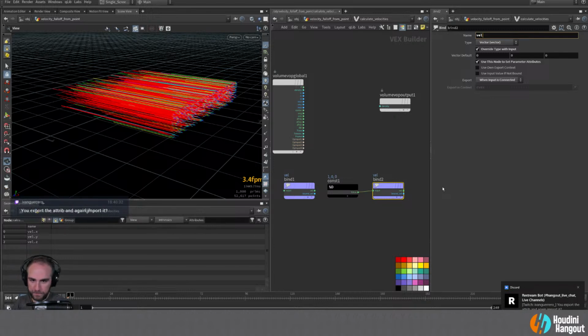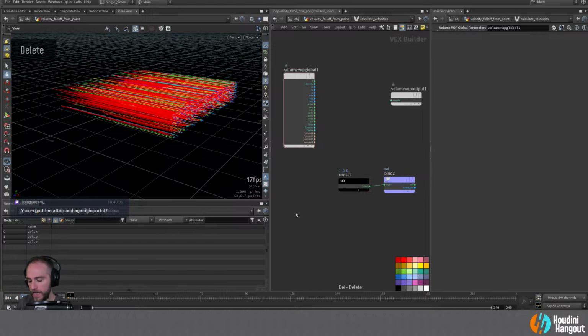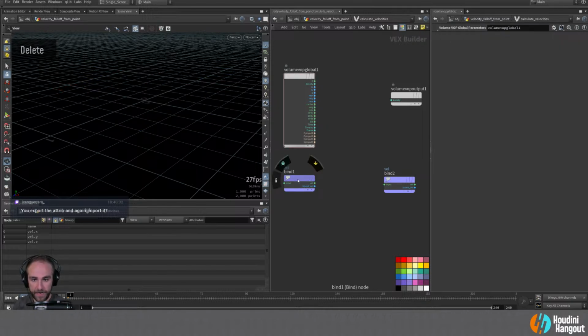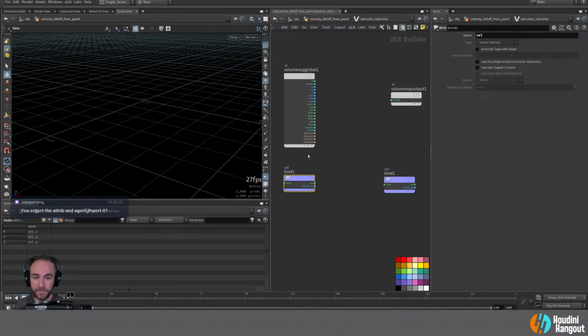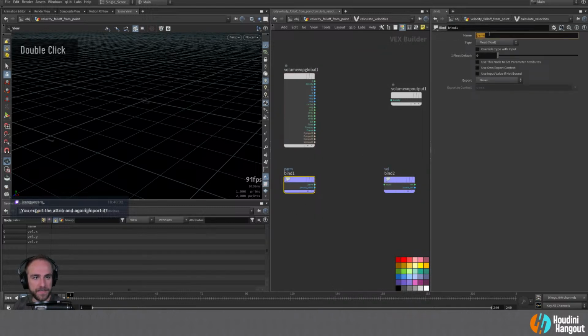So what I'm doing here is I was thinking I needed to import it, but I actually don't need to because we don't have any velocities coming in. What you would need for that is a bind import, so I would bind vel, which is the same as this one here. What this is doing is bringing in that velocity field.